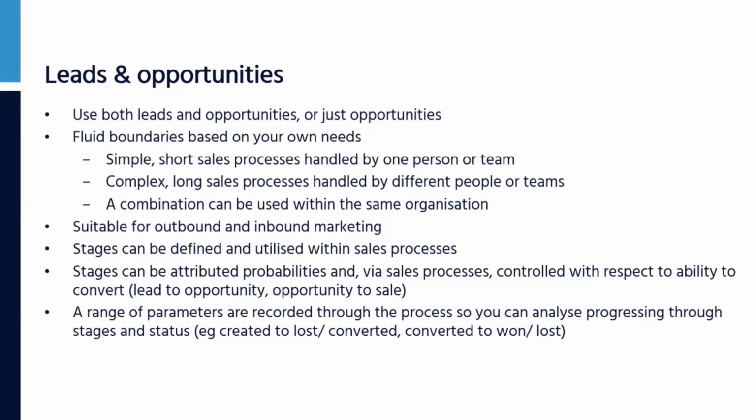And then from a leads and opportunities perspective, as I said, you can either use both leads and opportunities if you want to split that sales process, or you can just go straight to opportunities. And if you want to use sales processes, you can have sales processes that combine leads and opportunities. A single sales process works on both sides of the fence, or you can have a sales process specifically for opportunities, and you can have multiple sales processes as well. So it's really up to you as to how you want to manage the leads and opportunities, and they are suitable for outbound and inbound marketing.